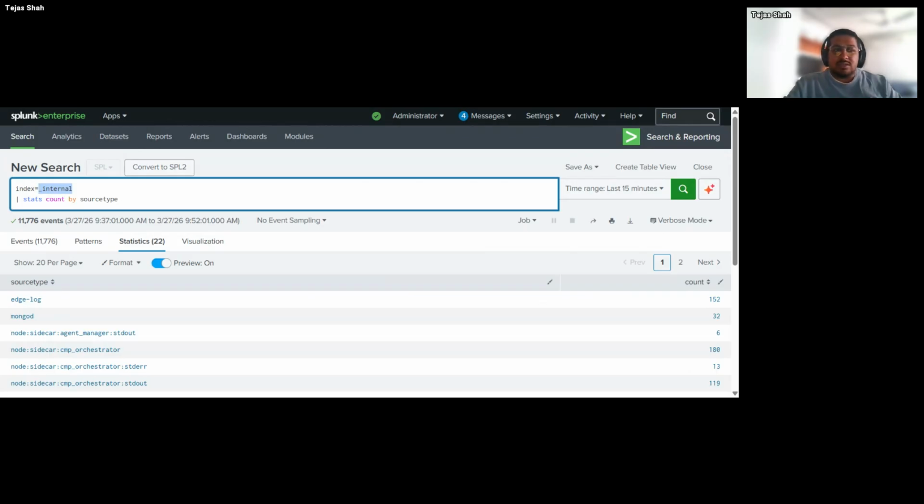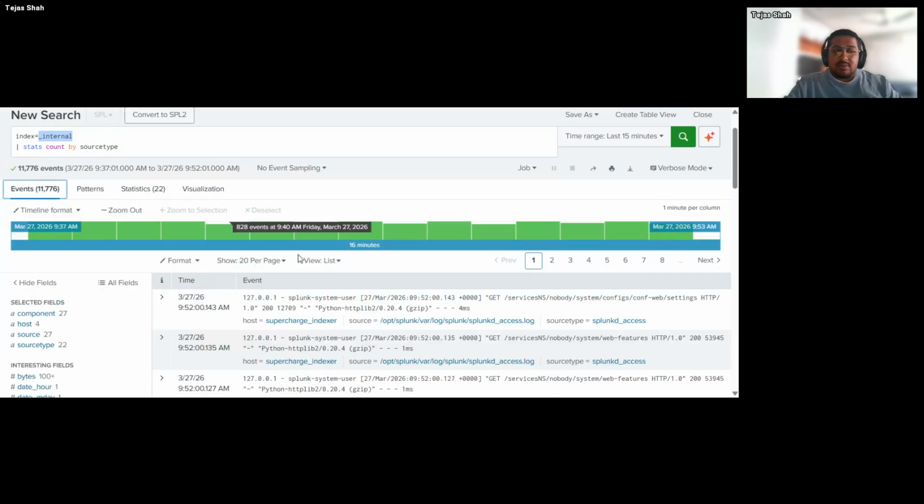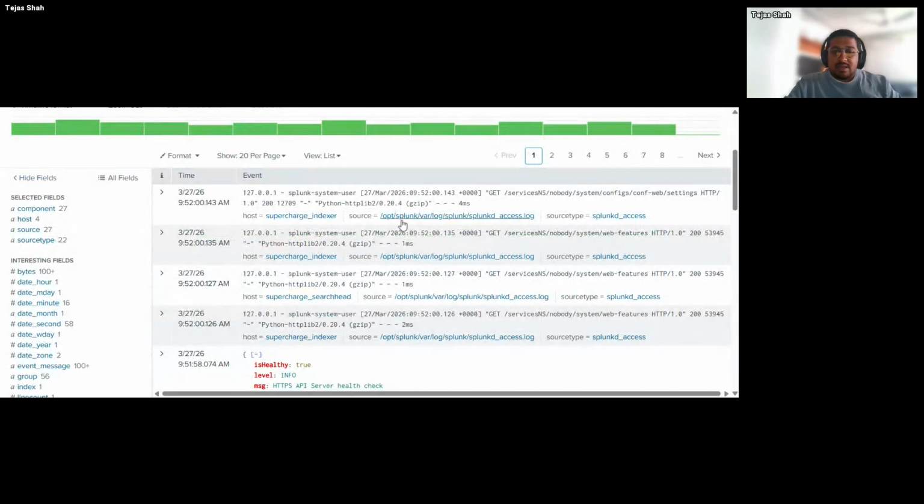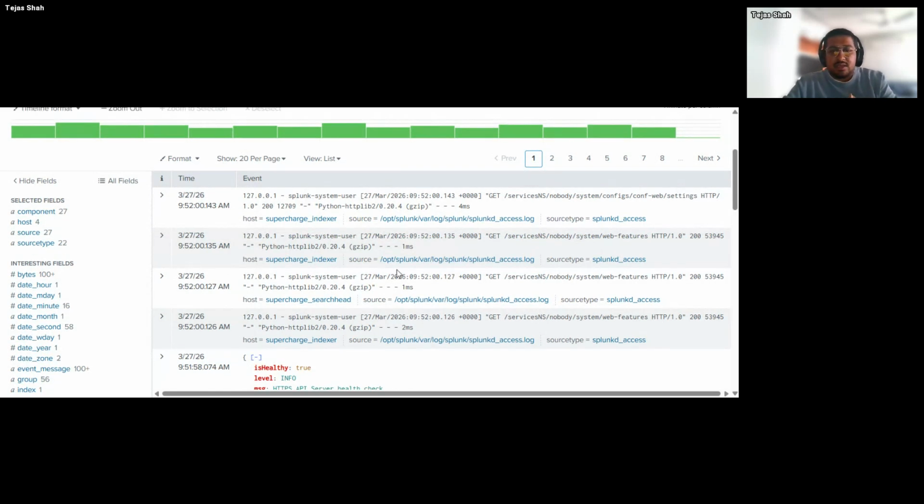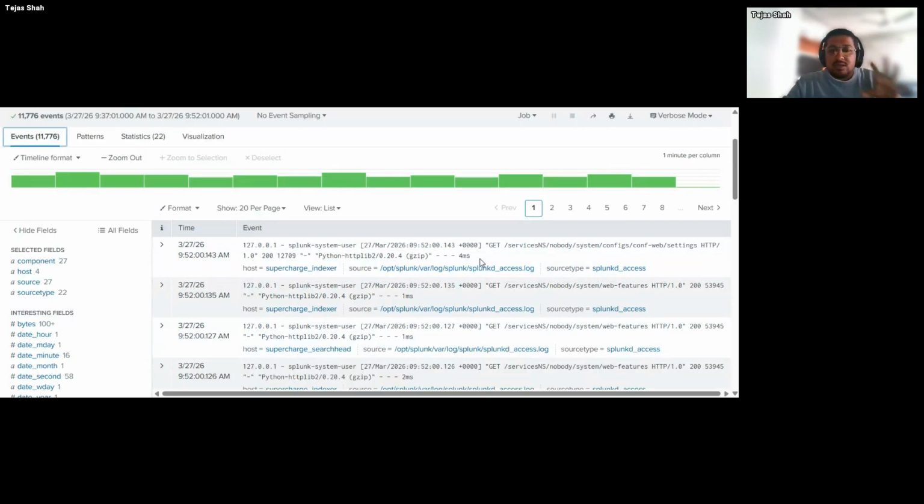All of those logs are stored in the internal index. Now, in the internal index, I am getting multiple events, and I want to categorize them into what each event signifies. So let's say whenever a particular task is being performed, splunkd, the Splunk daemon, is what gets accessed.